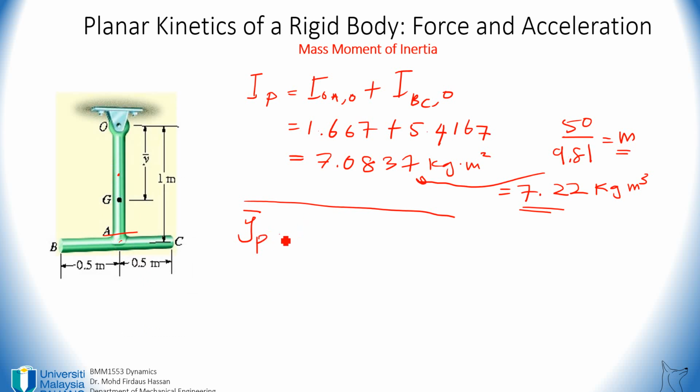Alright. So Y bar is equal to the equation to find the center of gravity, which is the summation of Y, summation of the center of gravity for all components. You have two components here, BC and OA. Summation of the Y prime, the center of gravity in the Y axis, times its mass, divided by the summation of mass for the whole component BC and OA.